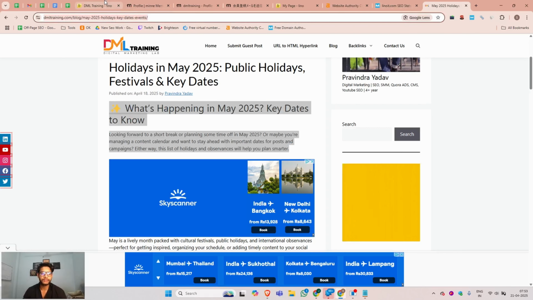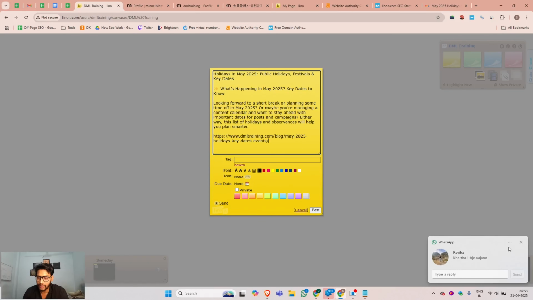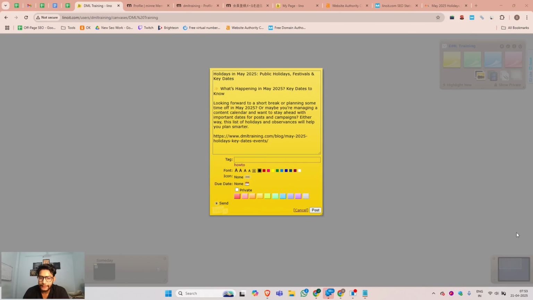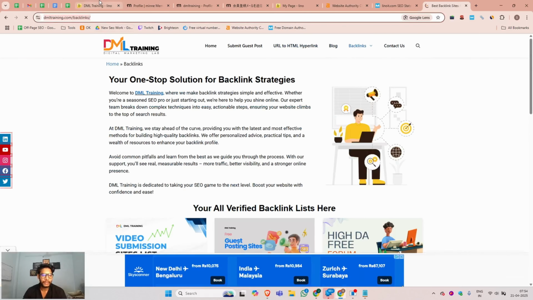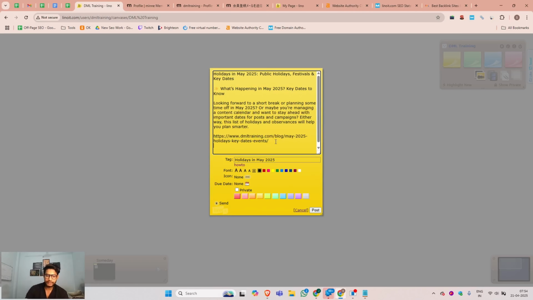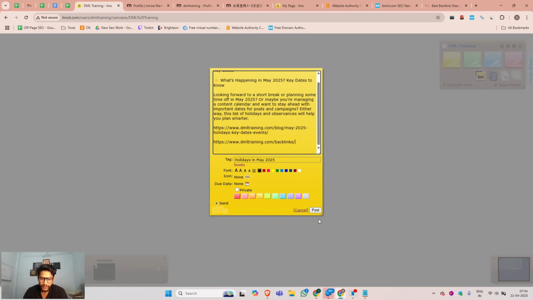Then you can paste your URL here, and there you can add your tags. And if you want, you can also add any other important pages. Suppose this page is important for me, this is a backlink page, so you can also include many URLs, but make sure you don't do any spammy things here. Then click on the post button.